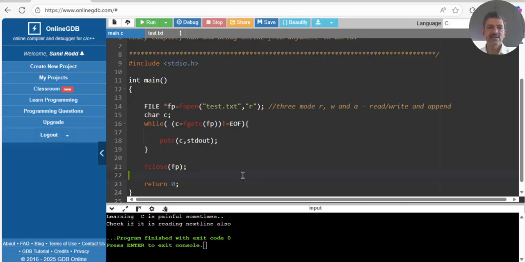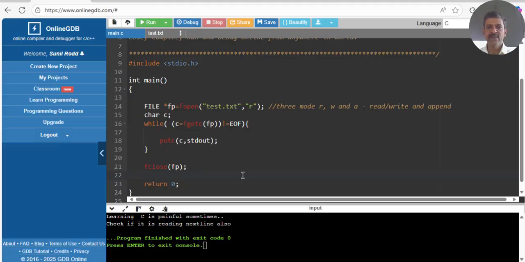All right. And we saw one example where we are reading a text file, and till the end of the file, you read by reading each character at a time and then put it on the standard output. And you must close the file. Otherwise, there will be a lot of resources held up, because when you open a file, a lot of data structures are used internally. They will all be held up if you don't close the file before you exit the program. So it's a good practice to close the file before you exit.